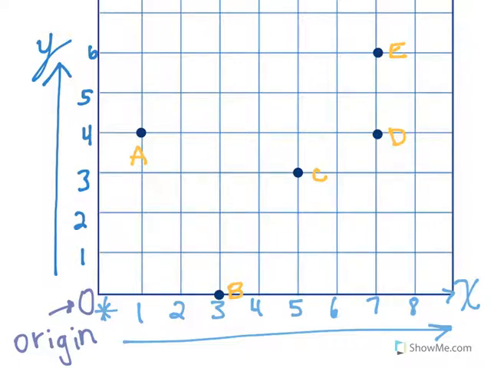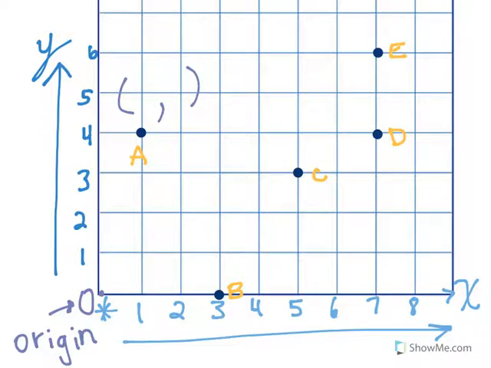So I have this grid, okay? And I have 5 points labeled on it. I have A, B, C, D, and E. And what we need to do is write out the ordered pairs for each of these points. Let's label A first. All right, so like I said, the first step is we need to locate and start at the origin, okay? I'm jumping ahead of myself. So I'm just going to have my parentheses here, and again, they're in an ordered pair, they're separated by a comma, okay?